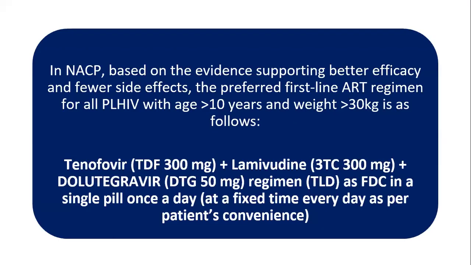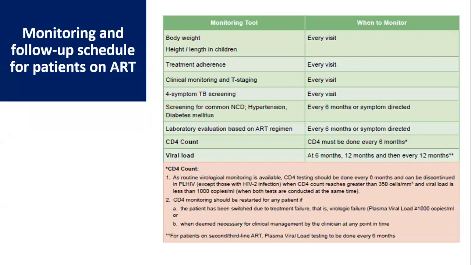So for patients weighing more than 30 kg and more than 10 years of age, the preferred ART regimen under the national guideline is TLD: tenofovir 300 milligram, lamivudine 300 milligram, and dolutegravir 50 milligram as a fixed-dose combination, that is a single pill to be swallowed once a day at a fixed time. So it can be taken in the morning, afternoon, or night, but the timing should be fixed every day. That is, every 24 hours, the patient should swallow a medicine pill.